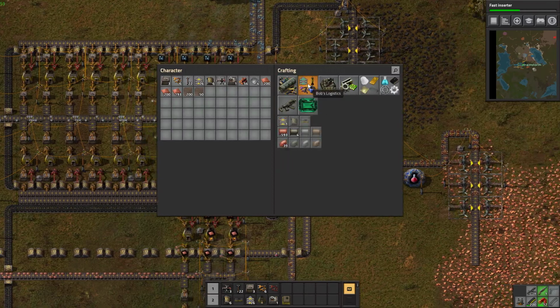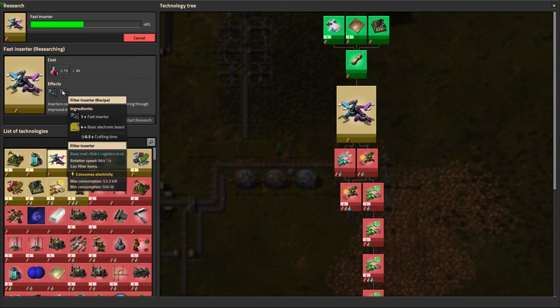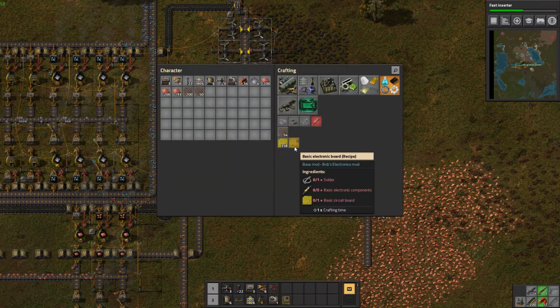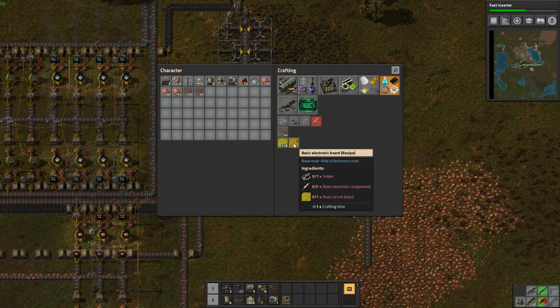Alright. Now I can focus on this other, the more Bob's Mod section. So first, let's see. I started this 10 minutes ago, so I got 10 minutes left. Filter inserter needs a fast inserter and the basic electronic board. Fast inserter needs regular inserter and the basic electronic board. So what I need is the basic electronic board. So what do I need for the basic electronic board? The basic electronic board needs solder, electronic components, and the basic circuit board. Basic circuit board is that stuff.